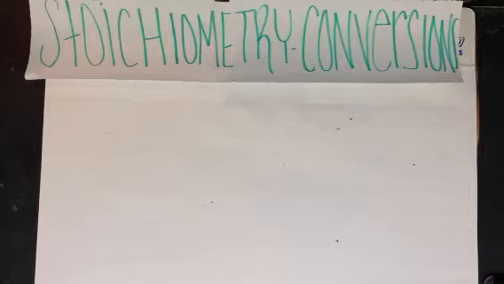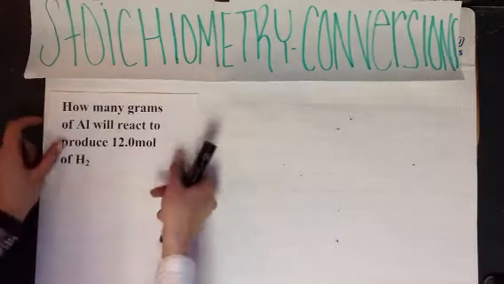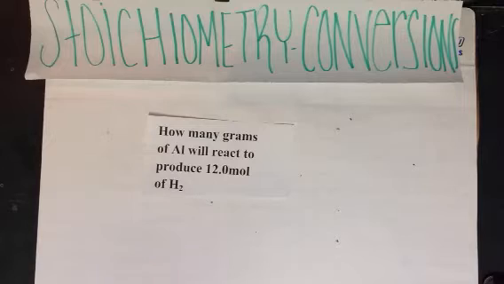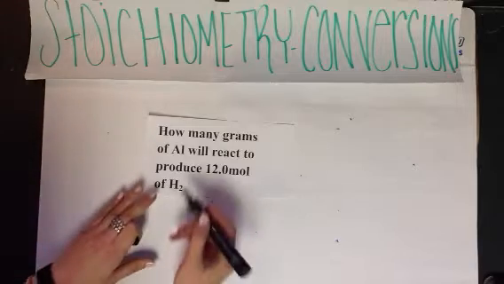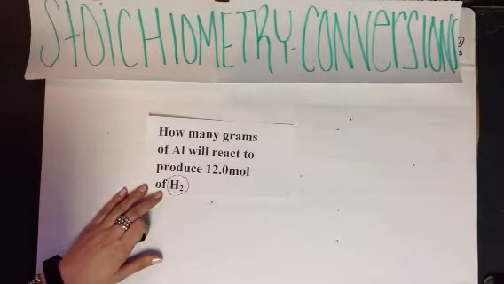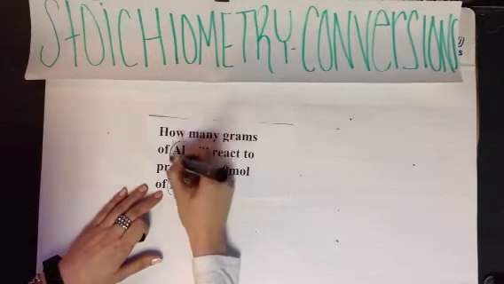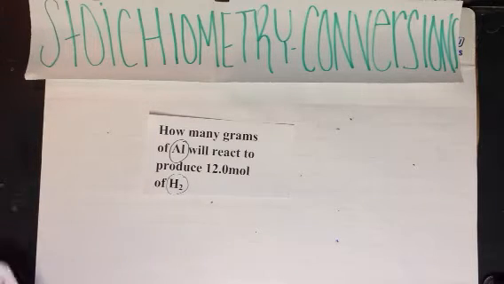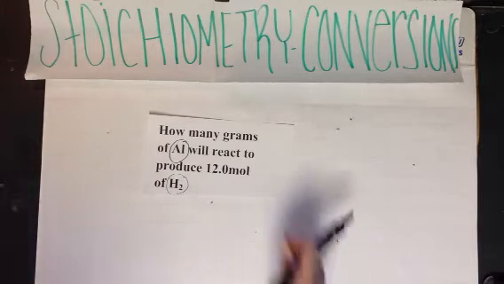So let's dive in and take a look at a sample problem that's going to involve conversions. And it says, how many grams of aluminum will react to produce 12.0 moles of H2? Again, I'm going between 2 different substances here. Let's identify those substances and circle them. I'm being asked about H2 and aluminum. Now I know that I'm dealing with stoichiometry because stoichiometry talks about changing the substance. Well, in that case, a reaction must be provided for me.